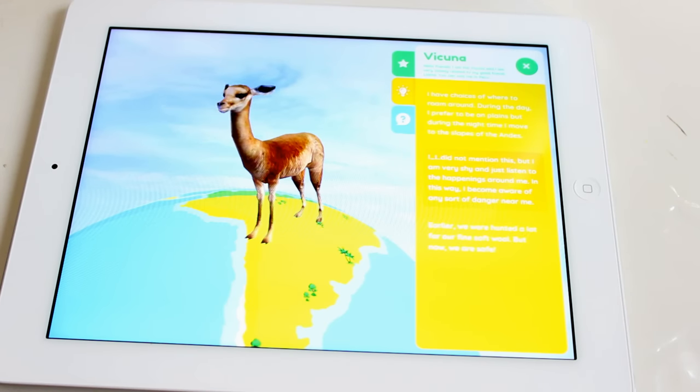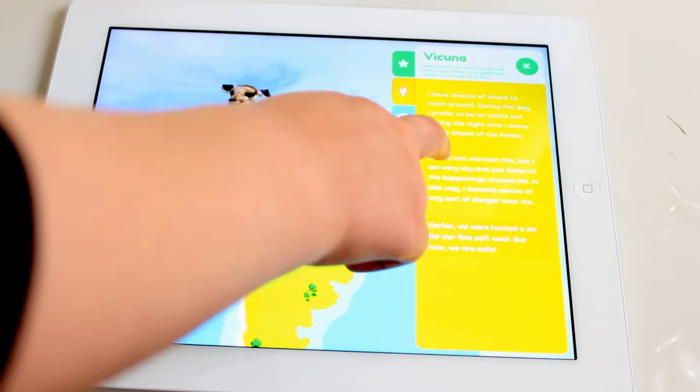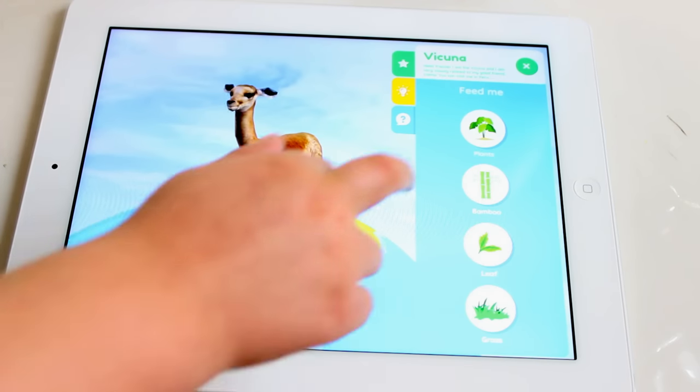He's very shy. Listen to the happenings around me. Just like me. Danger. Just like you when you're shy, too? We were hunted a lot for our fine soft wool, but now we are safe. Oh, they're safe. Drag the food that you think he'll love.